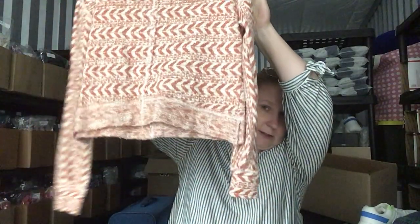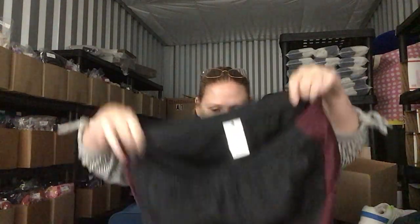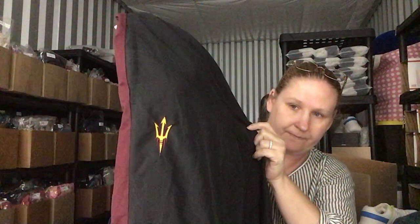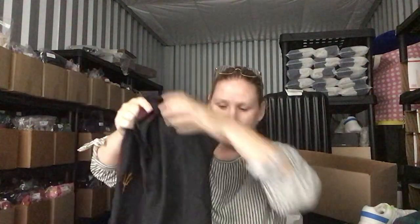This is a BKE size small — just a little sweater. It might be a little cropped, but not a lot. Just a shorter woman's sweater top. This is another pair of Adidas, size large pants. It has a team logo on it — if you know what team that is, let me know. I don't know if it's college; I don't think it's pro because I know most of the pro teams. These have vents in the back and zippers on the side.